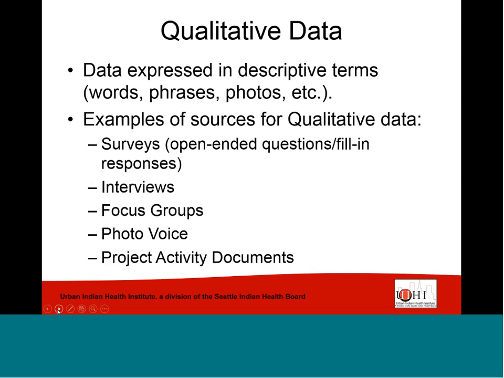So I want to start now with qualitative data. Qualitative data, again, is data that's expressed in those descriptive terms. There are a number of examples and sources of qualitative data, and you can see what some of those are there. You may not have heard of photo voice before. It is a pretty youth-friendly method, although they've used it with adults as well. It is a method kind of like a focus group, but it uses pictures and descriptions of those pictures instead of just asking a question. It allows participants to go out and explore their world and answer questions with photos, which really tends to be a pretty good youth-friendly approach.